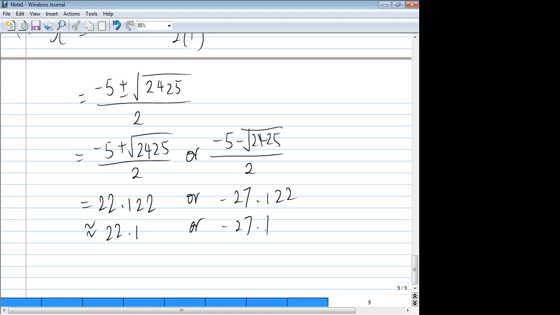So you are not supposed to reject anything. So you must read the question carefully. If they ask you to just solve, you need both answers. If they say, find the speed that she took to travel from x to y, that is when you need to reject the negative value. Okay? Any questions? Yeah, the answer is just like that. Two answers to 3 SF. In fact, I don't even need to write the units because I'm just solving a quadratic equation. No units in a quadratic equation.